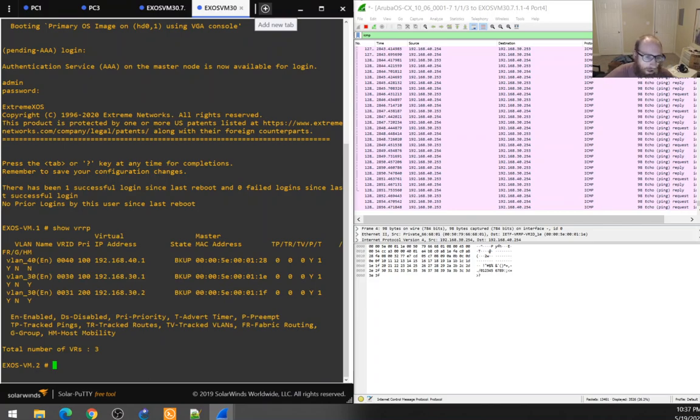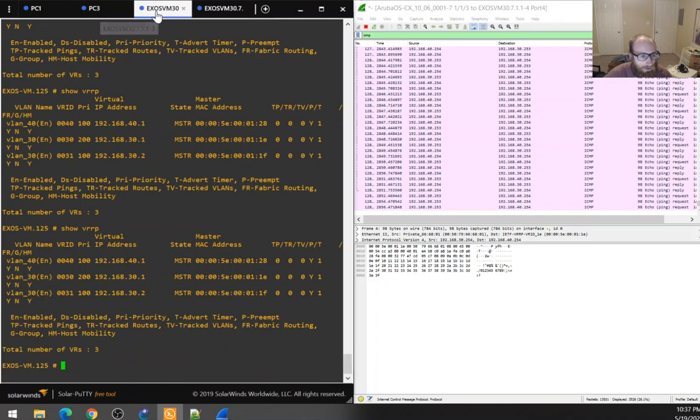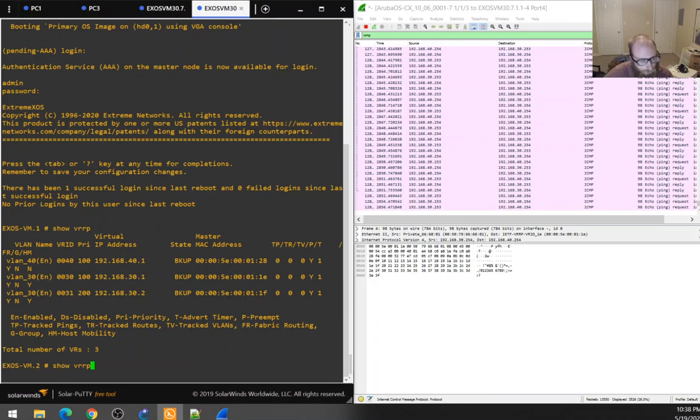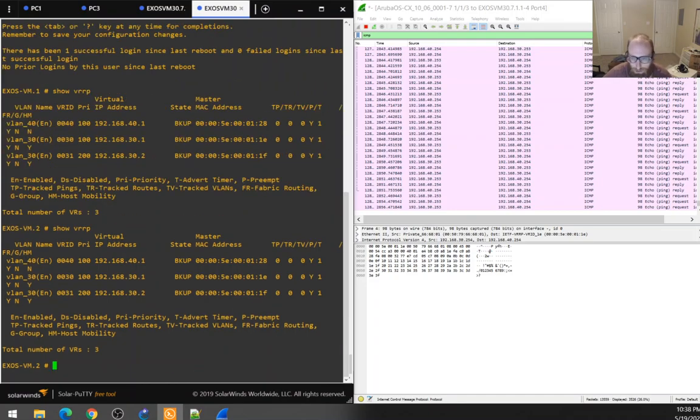Okay, so it is up now, but we don't see it relinquishing its role here. It looks like we've still got this side as the master, so that's not going to work because then we don't have redundancy.